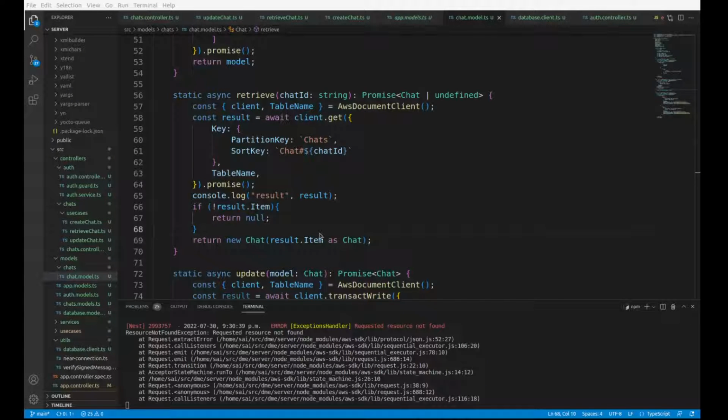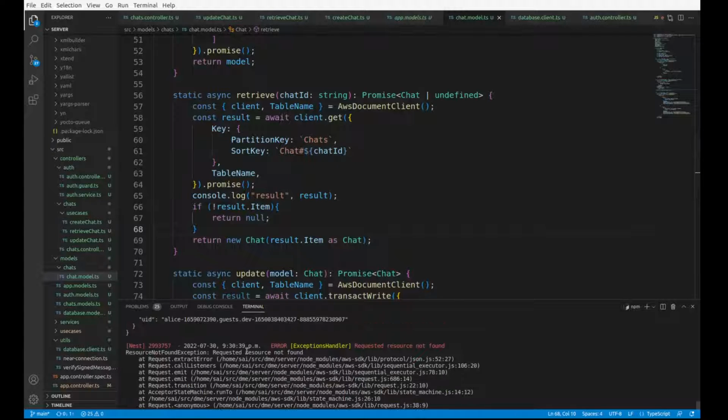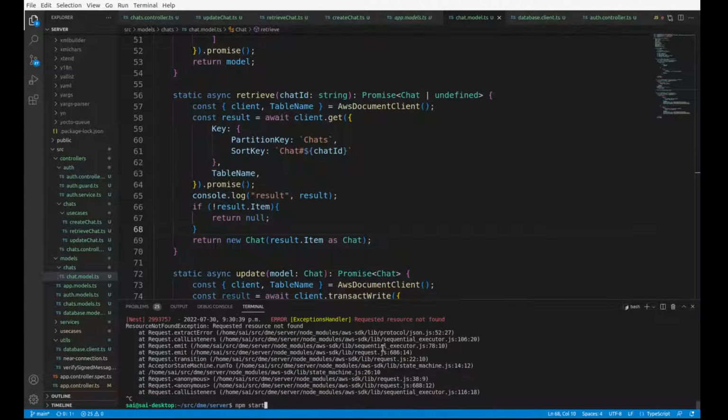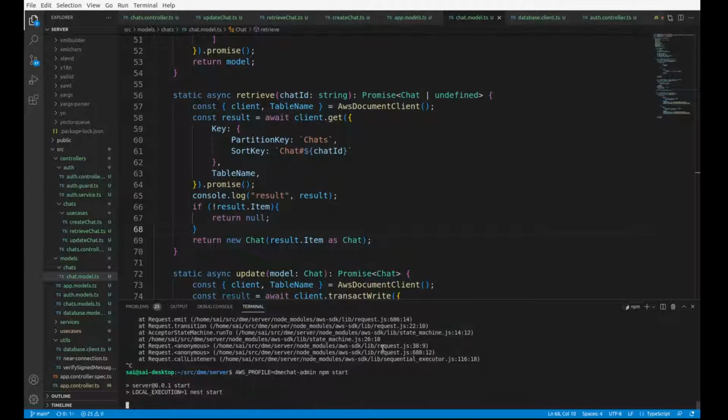Requested resource not found. Wonder why. Is that because, yes, I always forget.